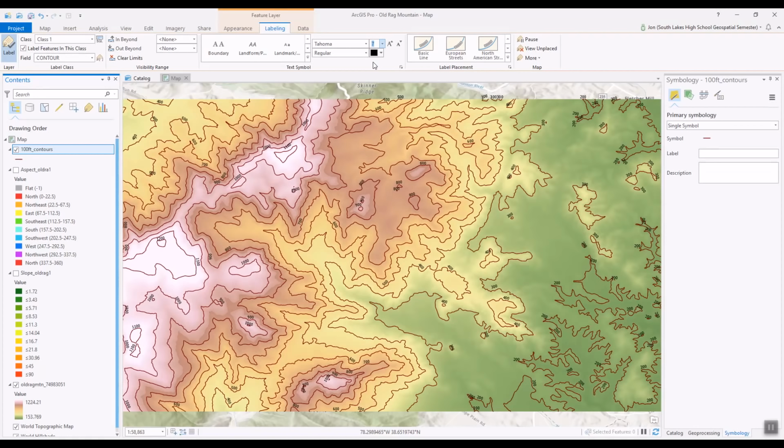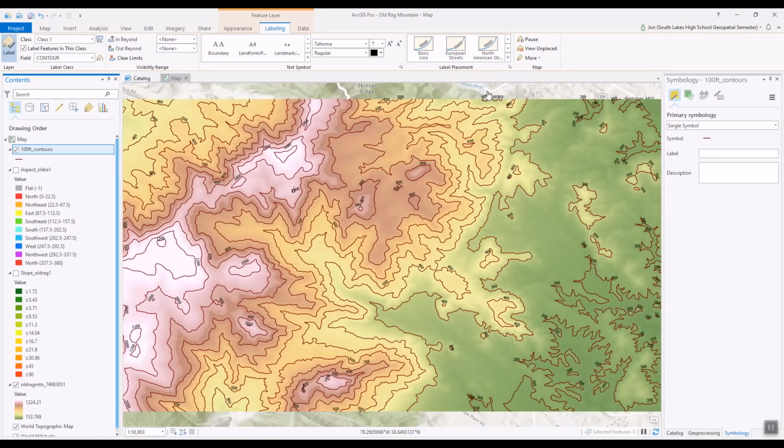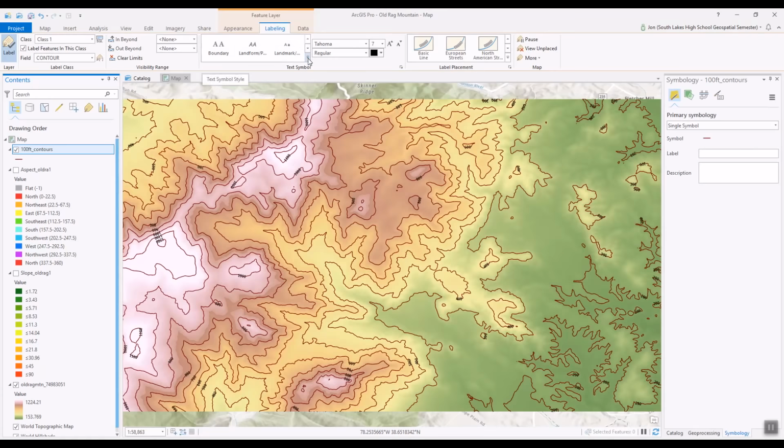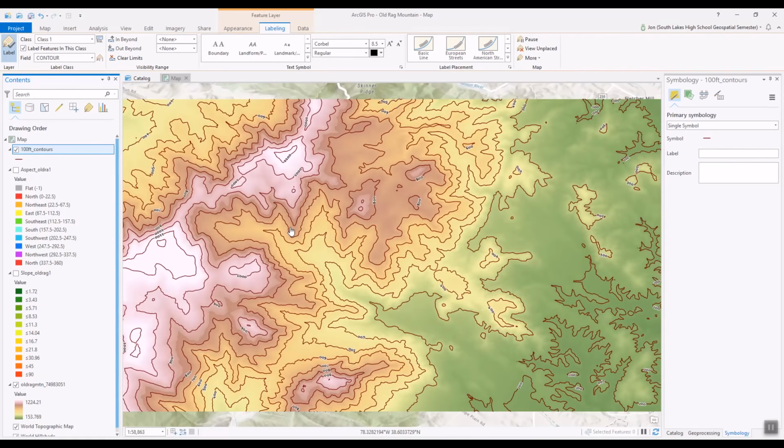And let's play with the placement. There's a pull down here for contours. We can also do it here. Choose contours so that the numbers go on the lines. But now you can't see the line. They are hidden. There you can see the line right through the number. So what we can do to make this a little bit better is use this pull down over here to choose white halo. And now they have white halos on them so that the numbers show up. Okay?